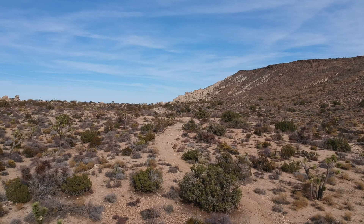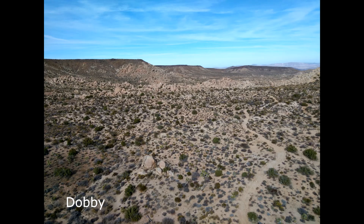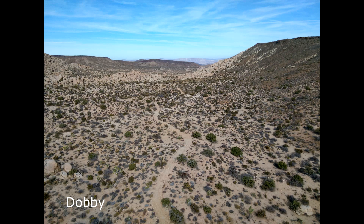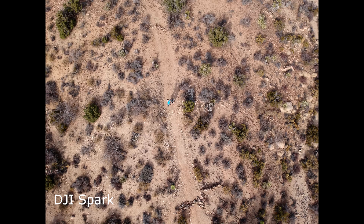That two-axis gimbal just utterly destroys EIS when there's any sort of challenge to it. Here are a few photos — just a hint of a touch-up with some of the colors on Dobby's. Some of the photos came out with a really different tint on the Spark without any adjustment. Dobby again — really a great photo. You can see all the way out into the Mojave Desert. Another photo from the Spark, very similar actually. And photos are where Dobby really truly excels. Spark has fantastic photos, but I would argue Dobby has just as good photos.